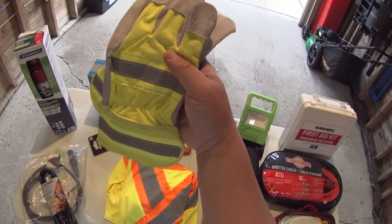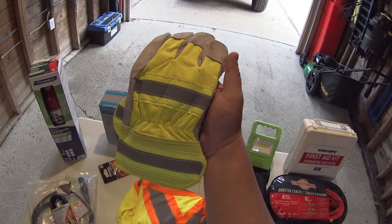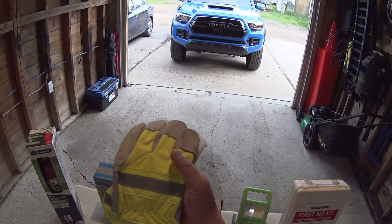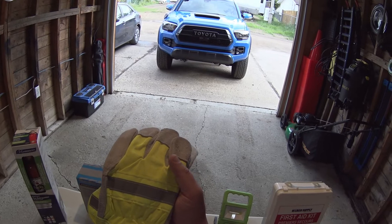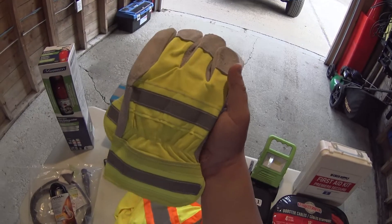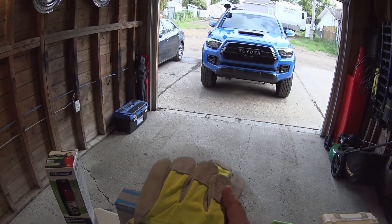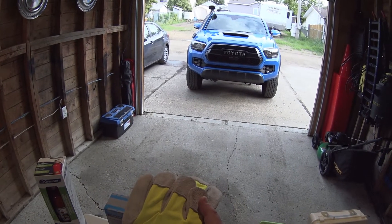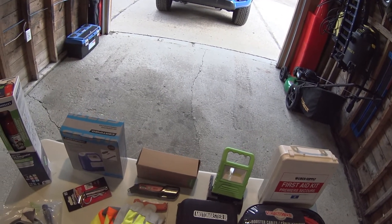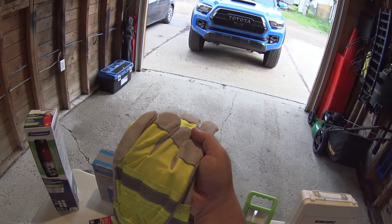This is what everybody should have in their vehicles — a set of gloves. These are high-vis but you can get anything that will protect your hands. If you're driving and you get a flat tire, you don't want to get your hands dirty — touching a muddy tire or one with tire shine will get your hands greasy. A good set of gloves will help, especially changing a tire in minus 10 or minus 20 isn't comfortable. I might also throw in a set of mechanics gloves for roadside emergencies and repairs.